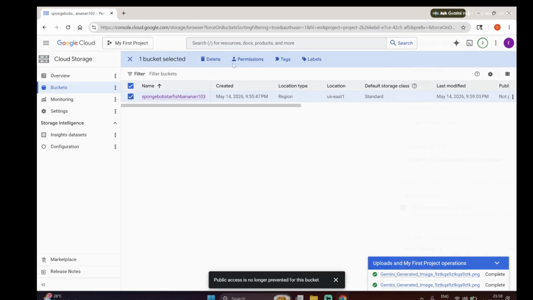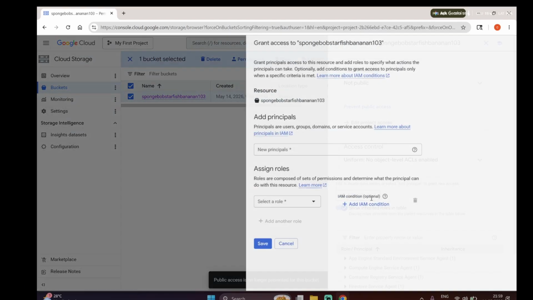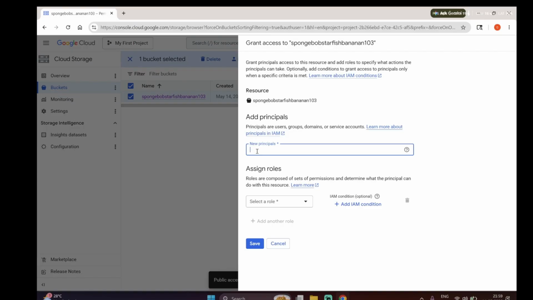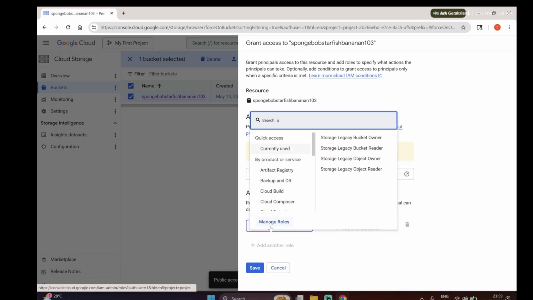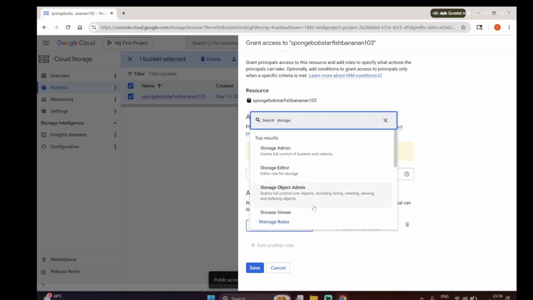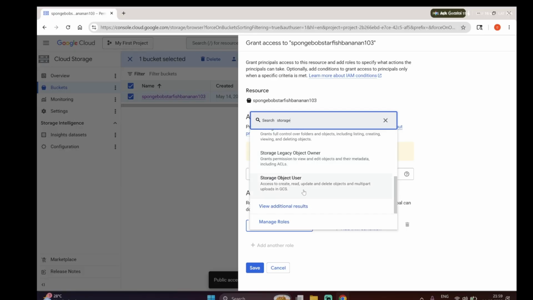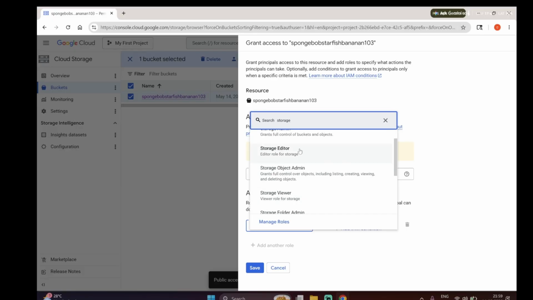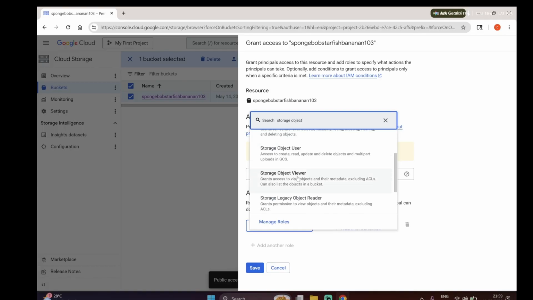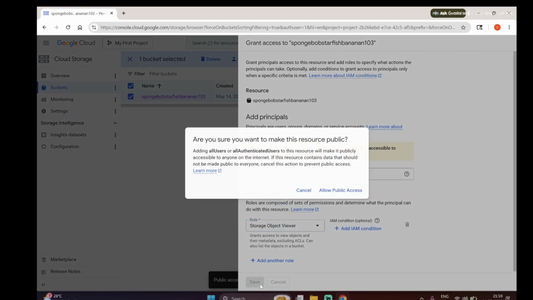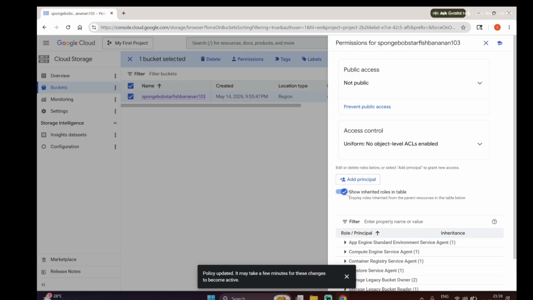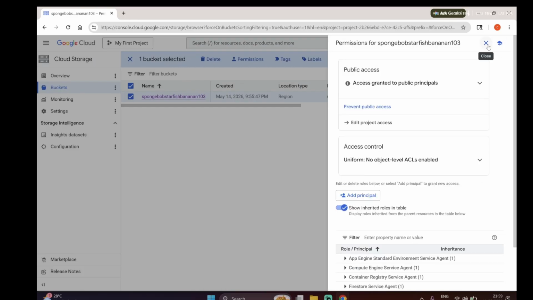Let's click on the permissions again. All users, storage object viewer. Ideally this should work. Yep. Okay, let's refresh.